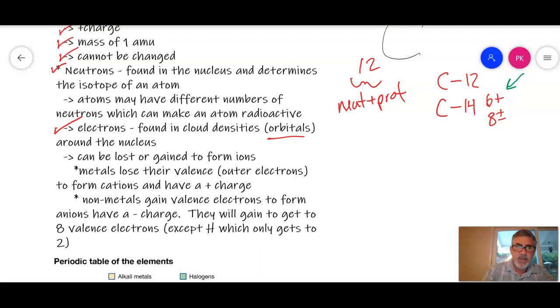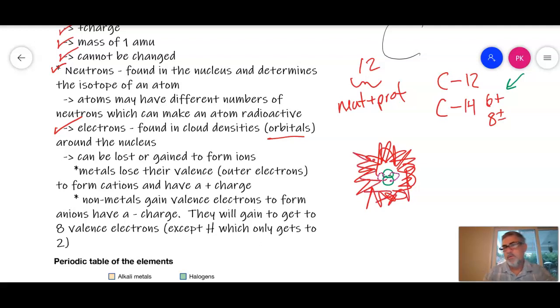If I take something like helium, helium has 2 protons and 2 neutrons in the nucleus. It has an atomic mass of 4. And around it, it has 2 electrons. Those electrons are vibrating back and forth, and they're always moving. Oftentimes we try to picture an orbital being a circle. That orbital just defines how far the electrons can travel, but the electrons are just vibrating and constantly moving.